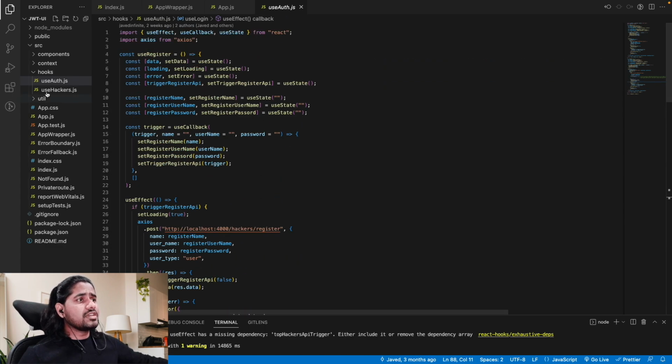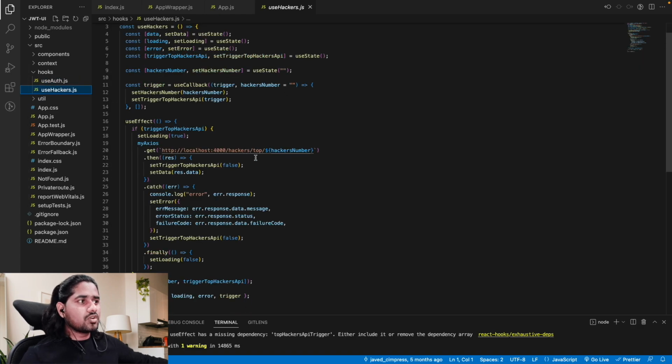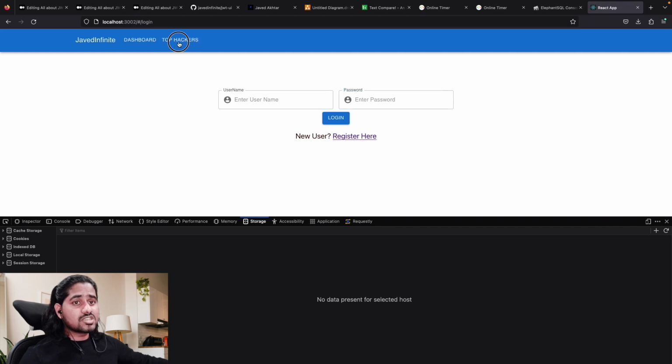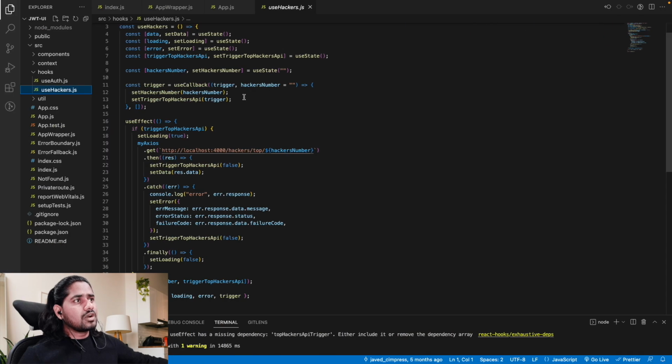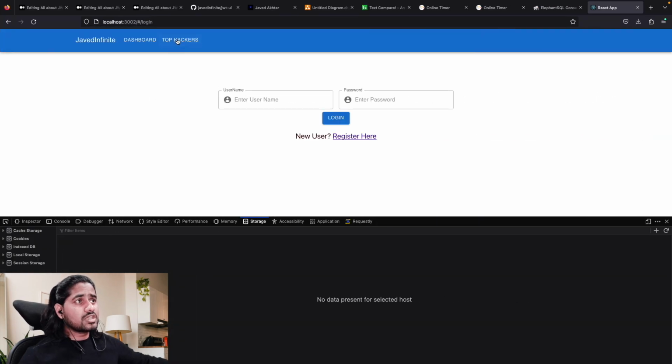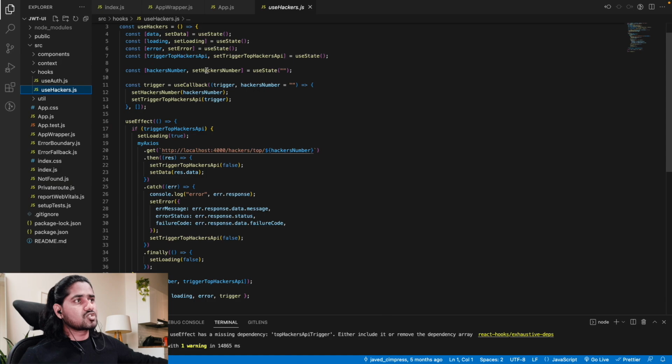Now the top hackers hook is another hook which is just for this one. When you access this page, which is a secured page, you need to have the access token with this request, so that it will go to the server and get the secured data, so that you can see these top hackers.